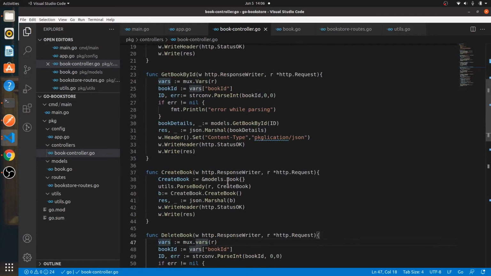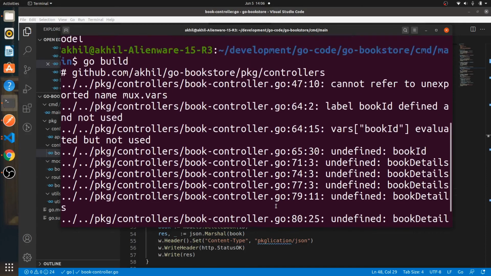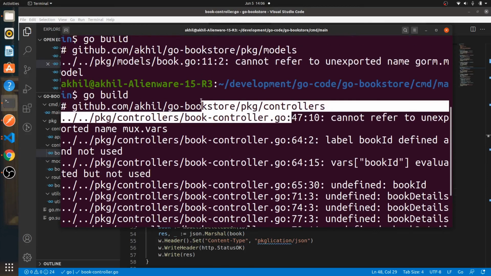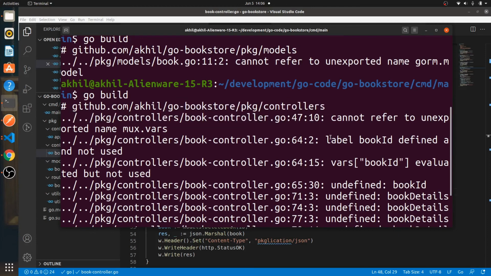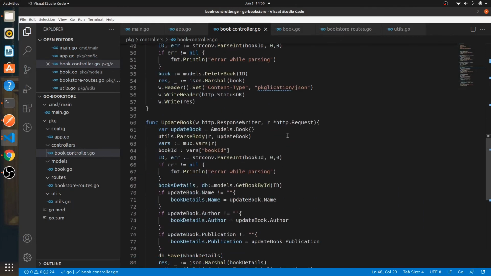So that's why it's not able to access. So we'll say capital V, and that error should at least go away, right? So this error will go away. And then it says label bookID defined and not used, which is line number 64. So yes, it's saying defined but not used because I missed the equals sign here.